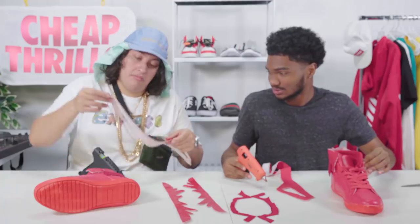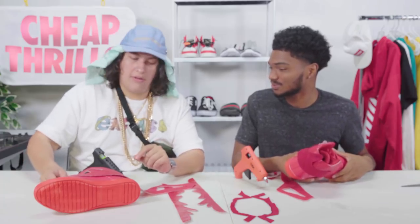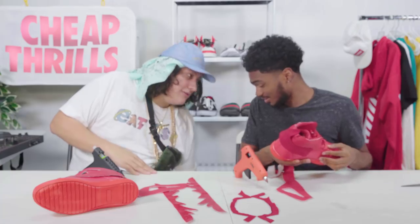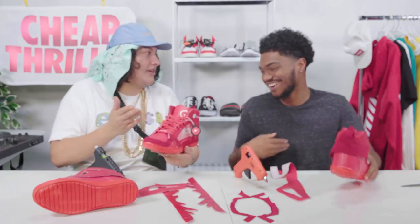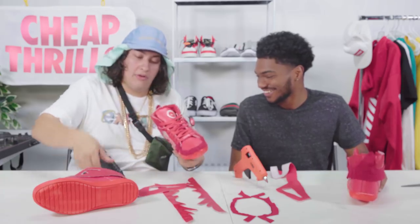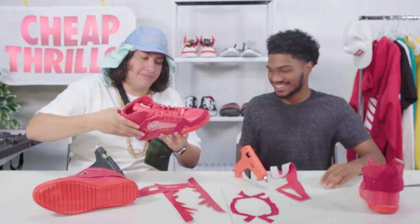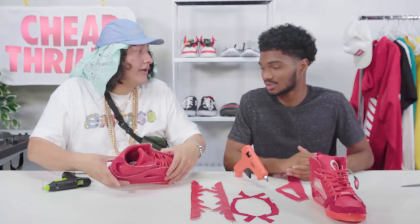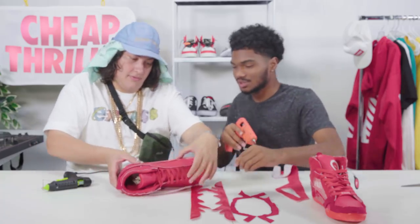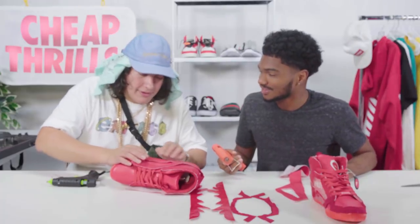Next step, put the sides on. I ain't going to lie to you, dawg — I'm not doing the best. I'm going through it over here. Understandable, my guy. Here's a little secret for you: I always design one first as, like, an emergency tester. So don't even worry about that, we can just double team this one. Let's flip it — this is going to be the left shoe. Let's bring the right one up to speed. So how can I help on this one? I'll line it up, you hit it with the glue. I'm real good at gluing. I got a little talent, a little gift for gluing.